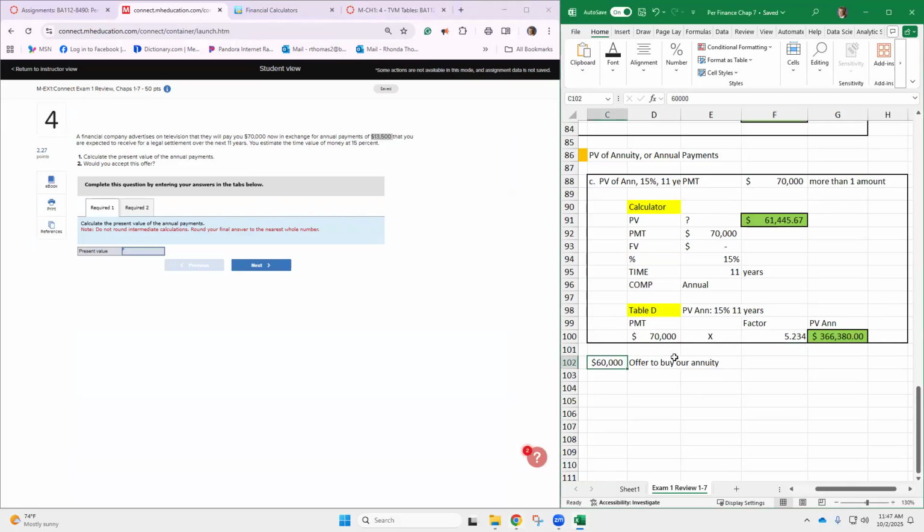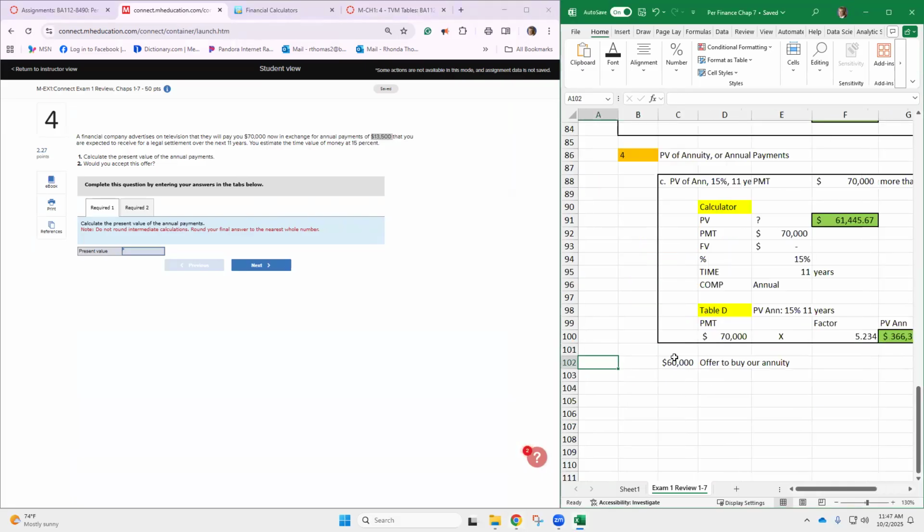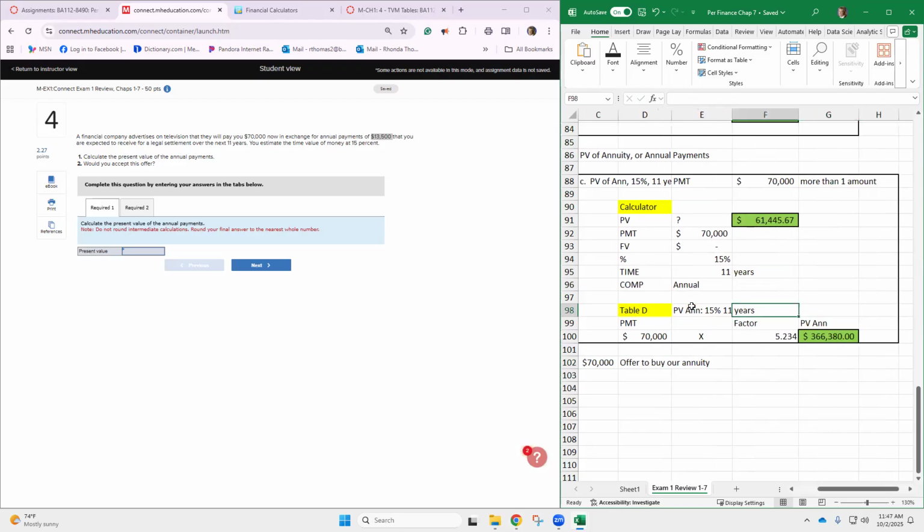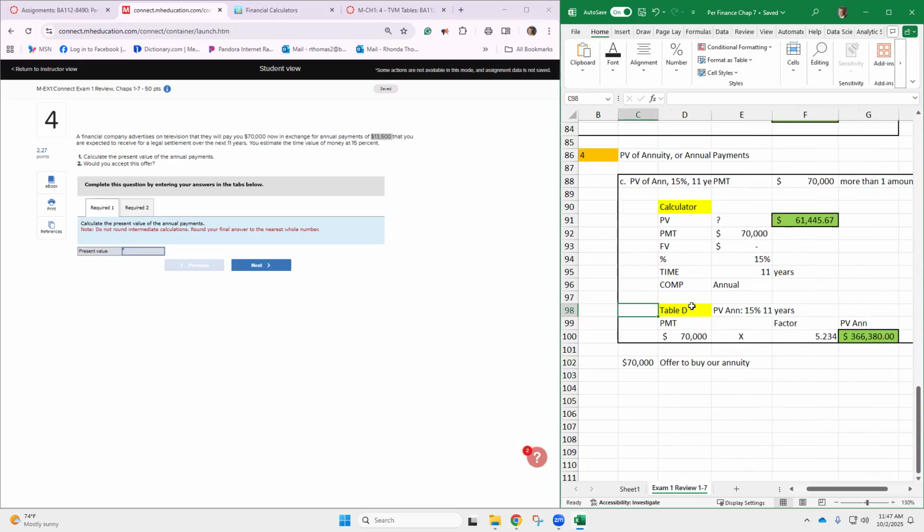Here's why I put this amount down that they're offering to buy it from you. Put that down. That is not the payment. That's the one-time payment that they're offering you. The payment I'm receiving from my annuity is 13,500. There we go. I was going, what's happening here? All right, 13,500. That's different. Okay, so here is what my annuity is worth in today's money.